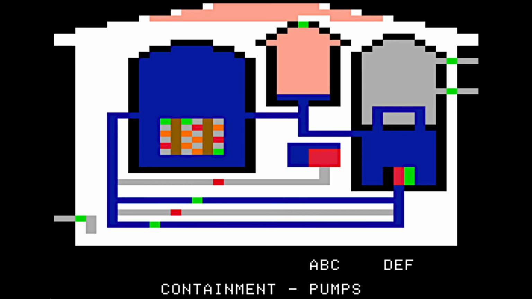All right, so now I'll turn on pump E. All right, it's on. And okay, you can see the pink stuff there. Pink stuff flowing out from the top, that's not a good sign. Let me take a look at what that means. So yeah, that's the pressurizer, and it's supposed to supply the steam. So let me see what's going on there, so things start filling back up again.